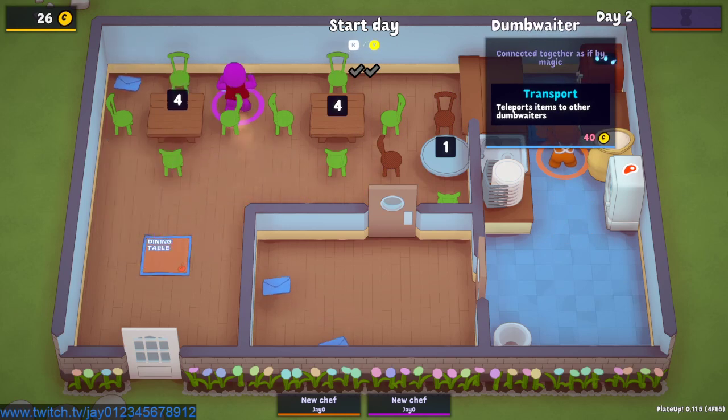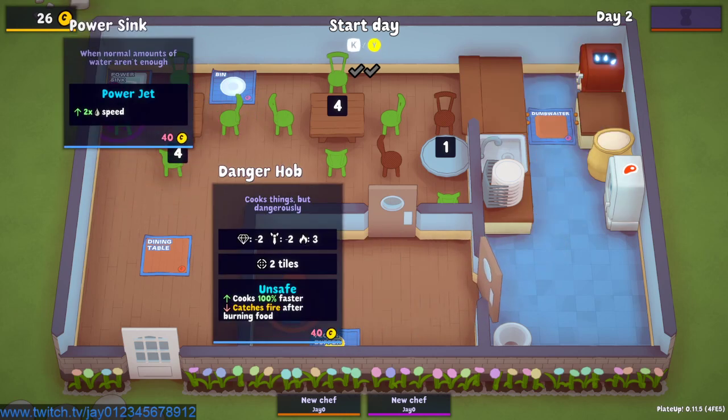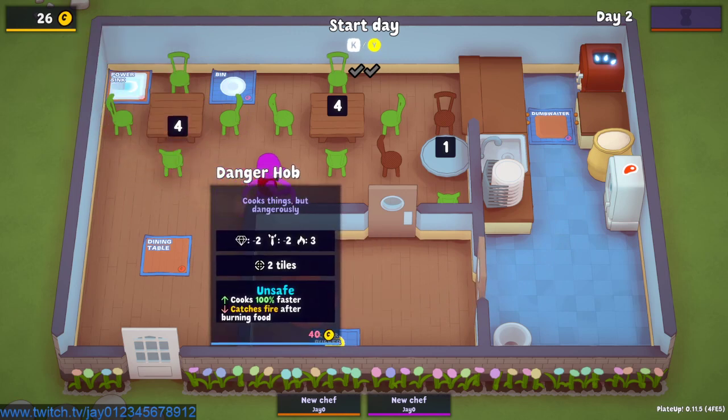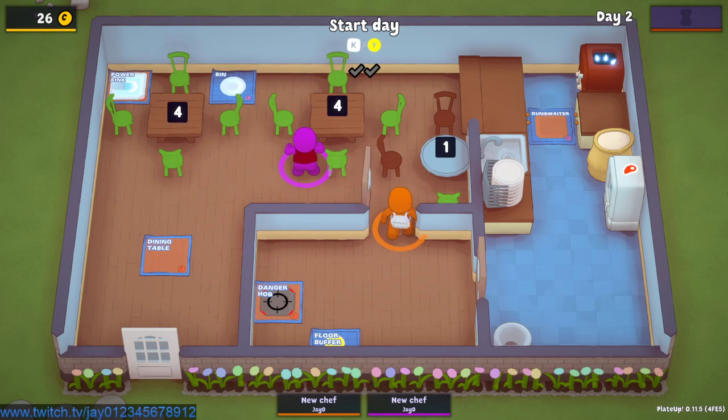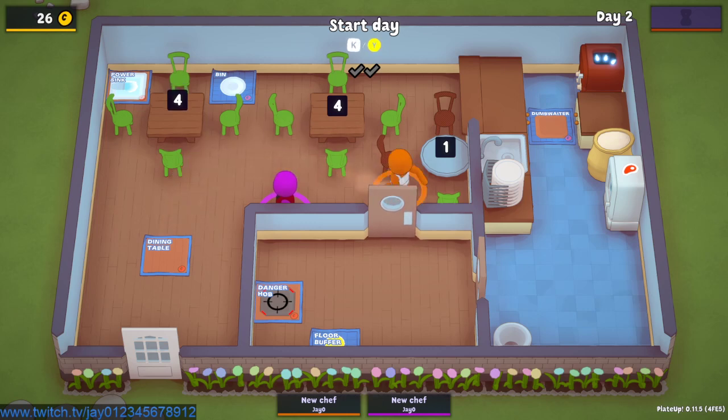Dumb waiter, I really wanted one of these because you could literally just have that connected to a huge conveyor belt system. Yeah, it fills up stuff quicker, I guess. Floor buffer bin, dining table. Do you want to take on an extra table? When we've not had enough customers to worry about it, really. To be fair, we haven't. I don't think our top table got used at all. Yeah, ready up then.